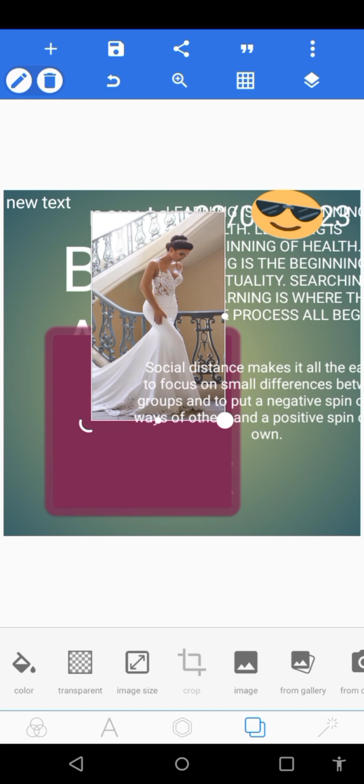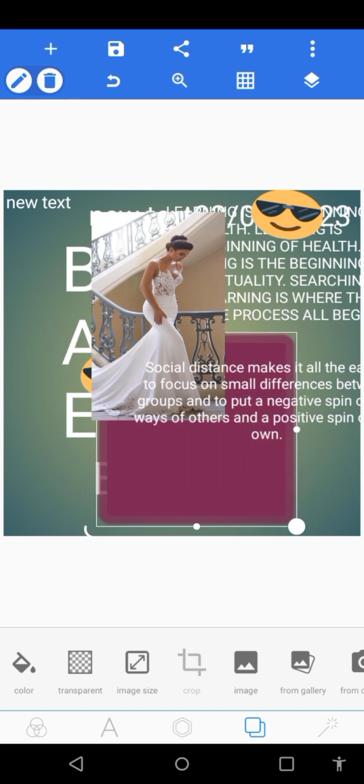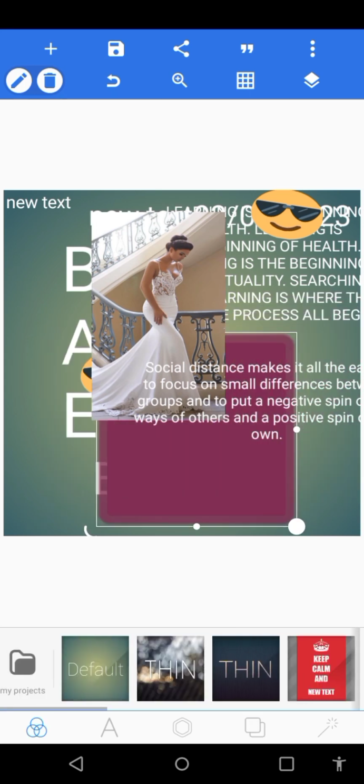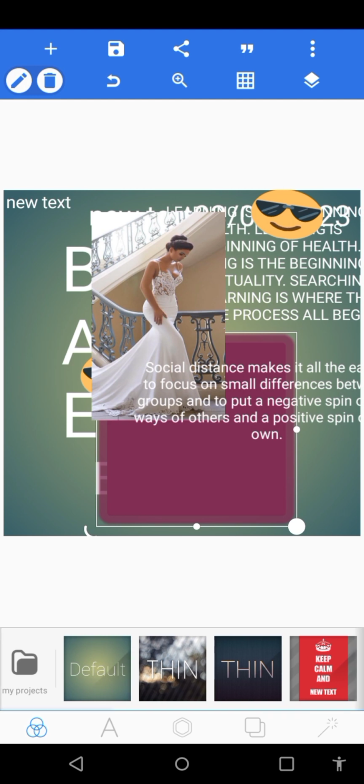So let's come down to the features below. The first feature, when you look below, you're going to see three circles that are connected and fused to each other. You see an A alphabet, you see another feature there, like five features below. So I'm going to explain what they do and everything.